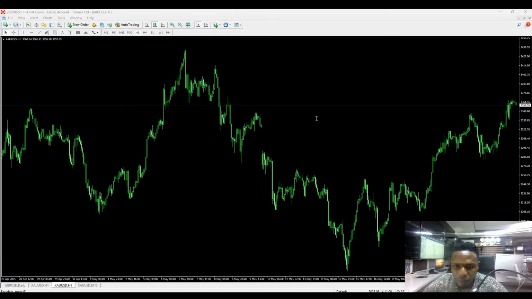Okay, let's leave the background to be black. If you want to change it to white, you also pick it. Any color you want to change to, if you want to change it to red, to purple, any color you want the background to be, you pick it. Let me pick this color now.